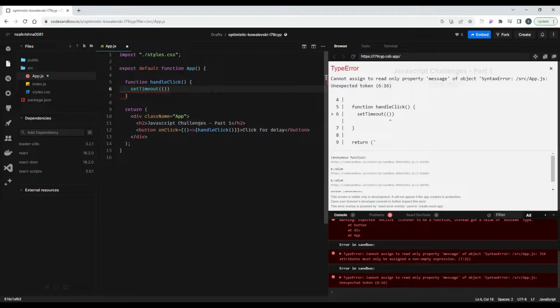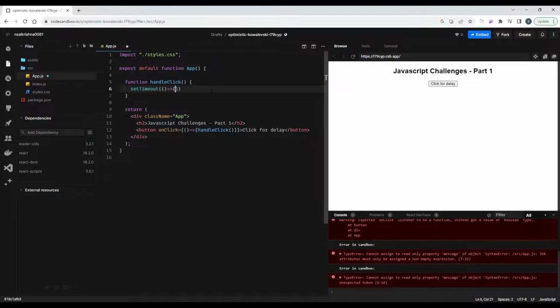This is the first parameter, which will expect a function as a parameter, where you can write whatever you want. I'm introducing some delay for this message by using setTimeout, and the second parameter expects the delay.